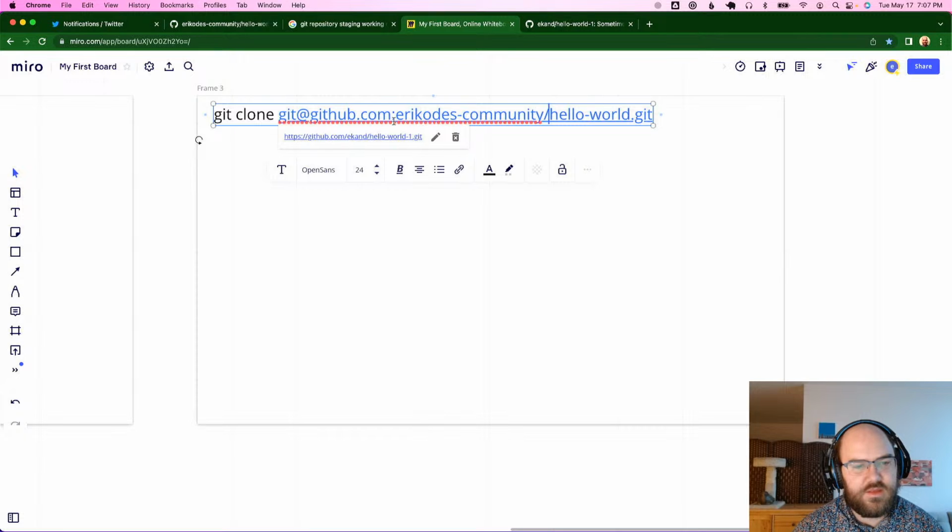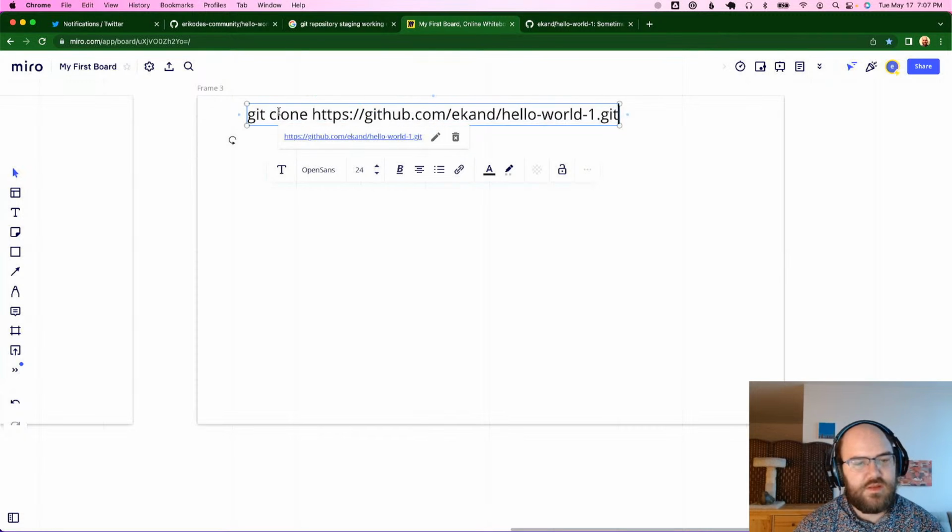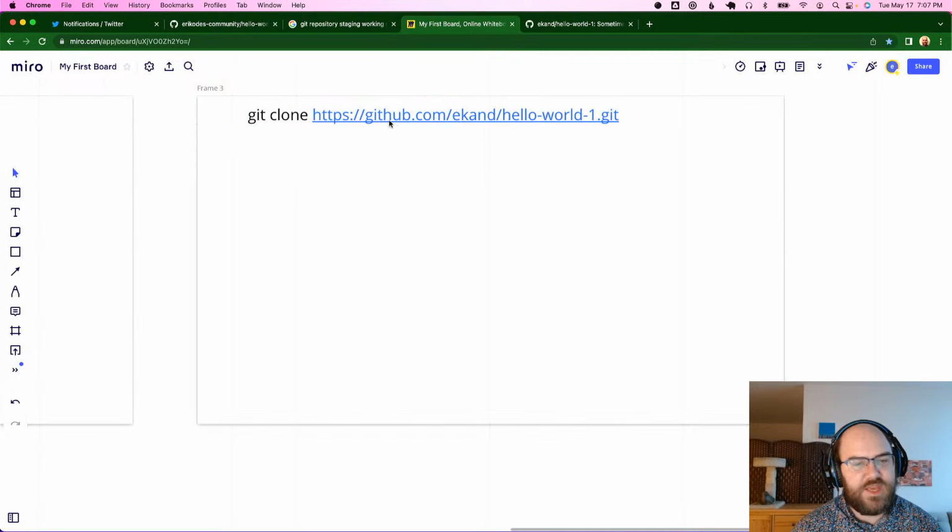Copy. Oh, okay. I see what happened. So git clone HTTPS and so on, and it's probably going to ask you for your username and password. If in the future you don't want to have to enter a username and password, you can set up SSH, and GitHub has a good guide on how to do that.